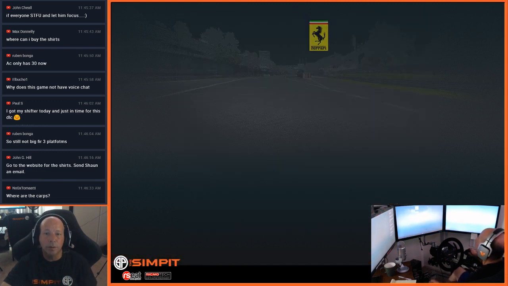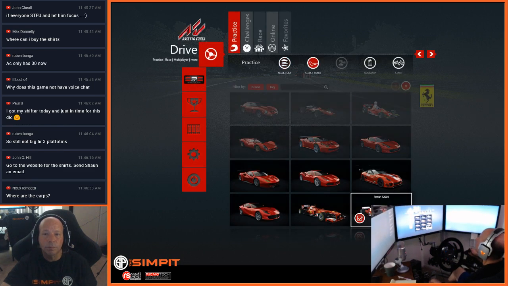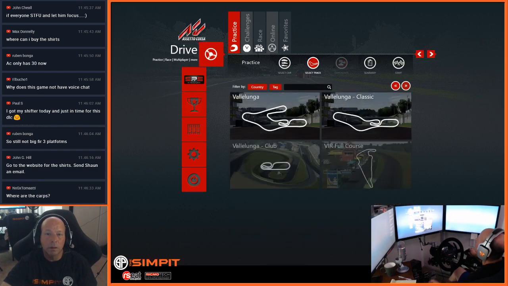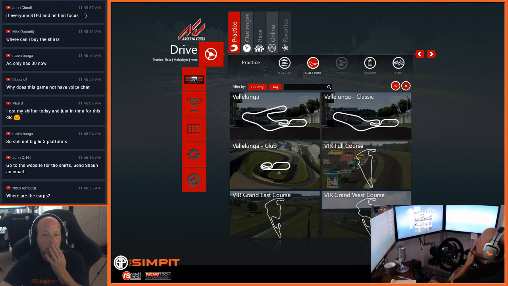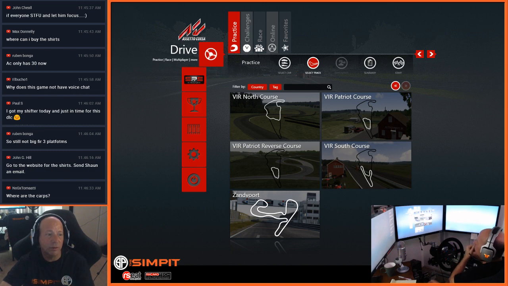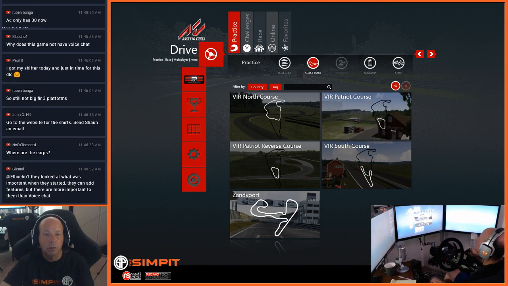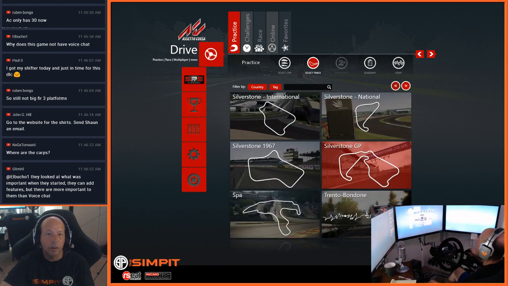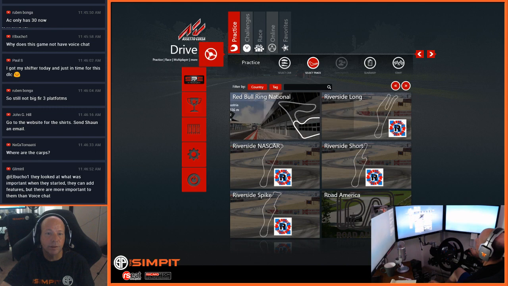Alright, where are we going to go with this one? Do we want to go to Riverside with an '04? We're down to Formula 1 cars, so we can go there. Who cares? That's the beauty of sim racing, right?